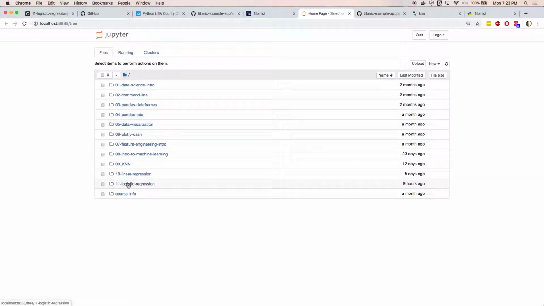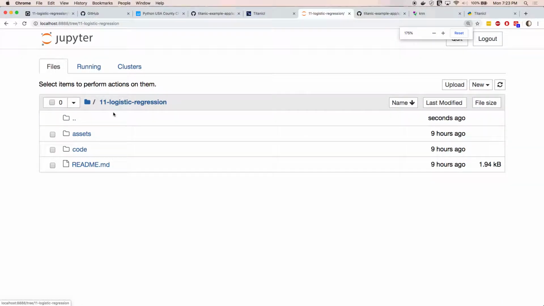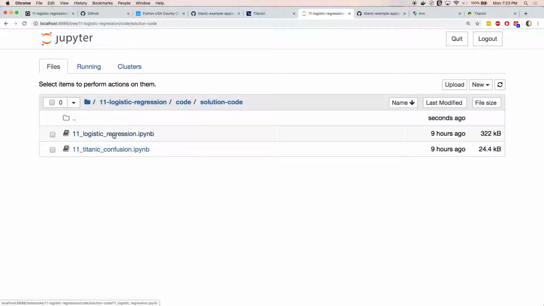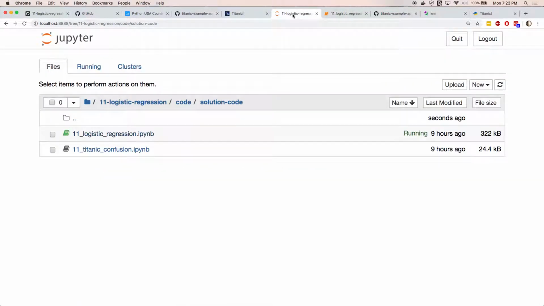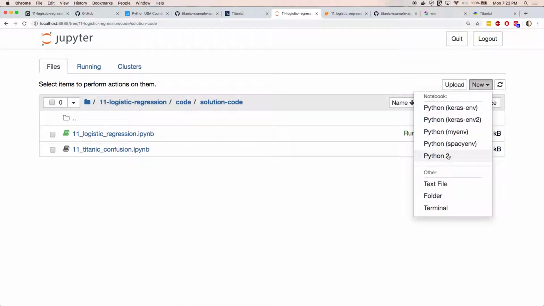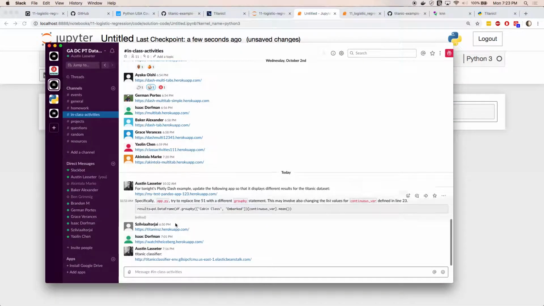So we are in lesson 11. In terms of code, I would like you to have open the solution code for number 1, logistic regression. And then I would also like you to have open a blank notebook where we will be coding along. And here in Slack, just post the squirrel when you are ready to go.